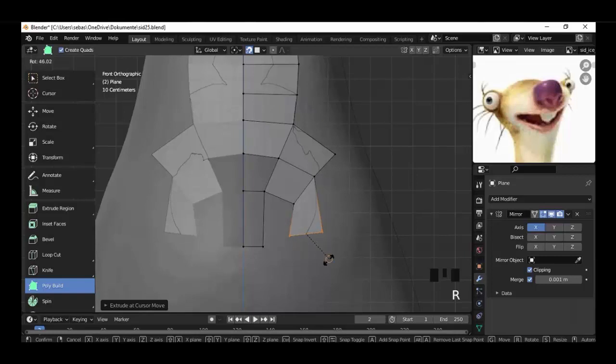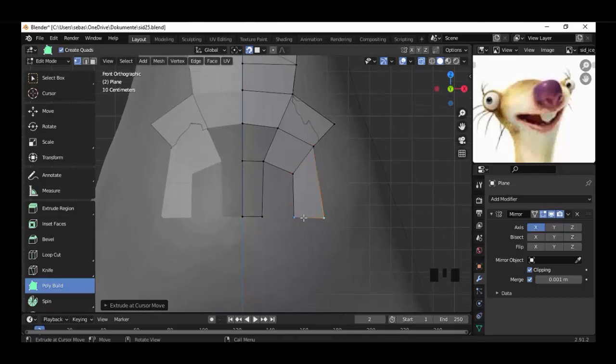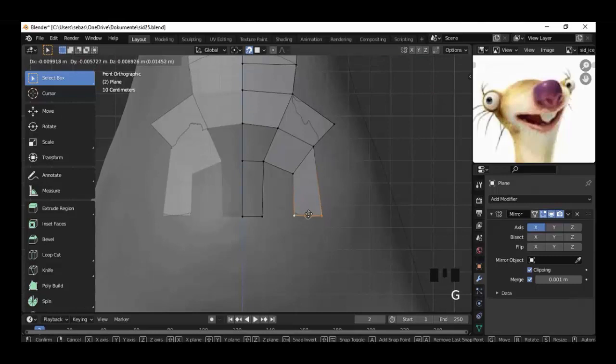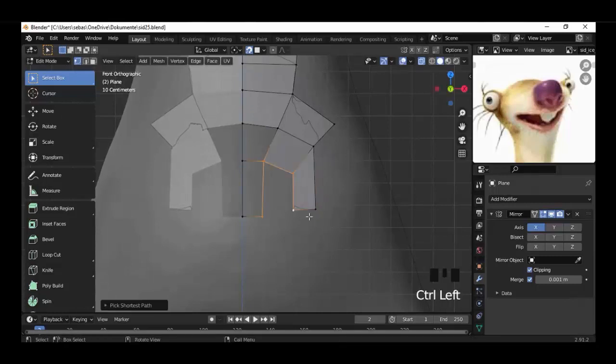Extrude, extrude, rotate, so like this, close this part.